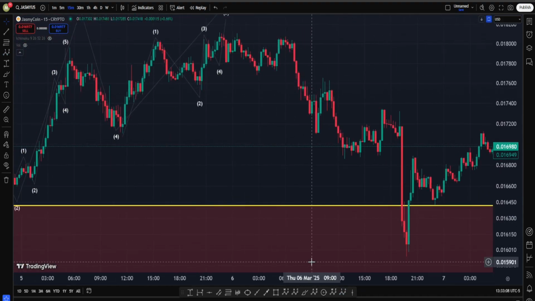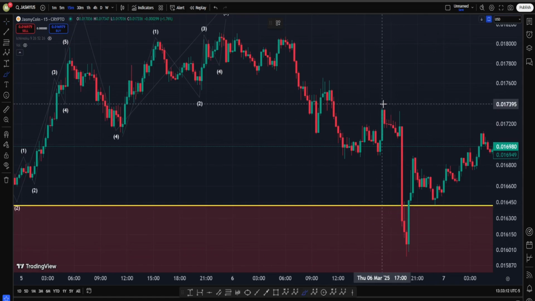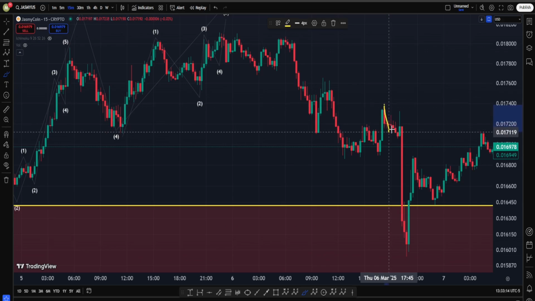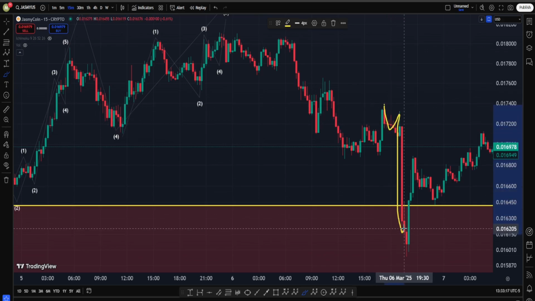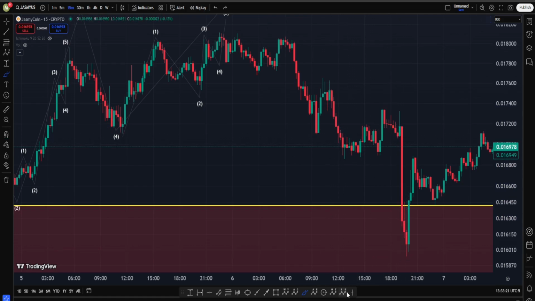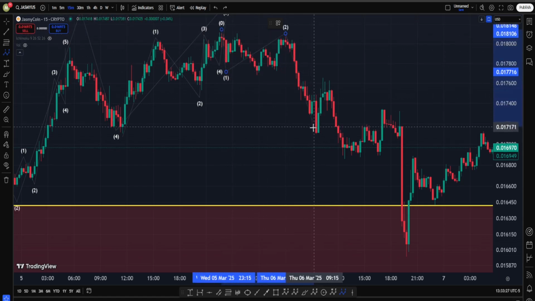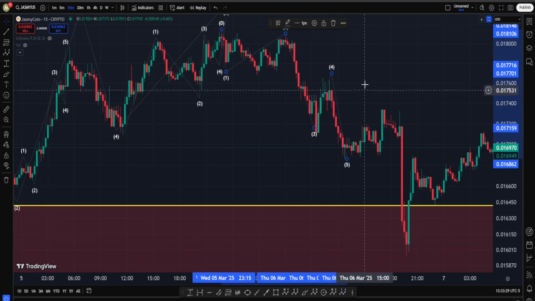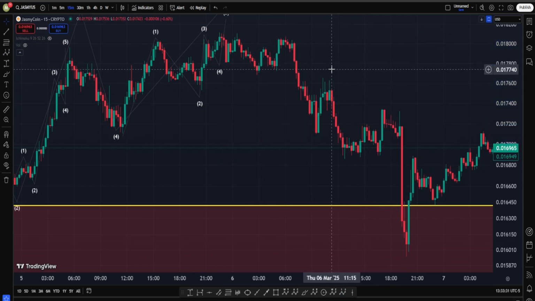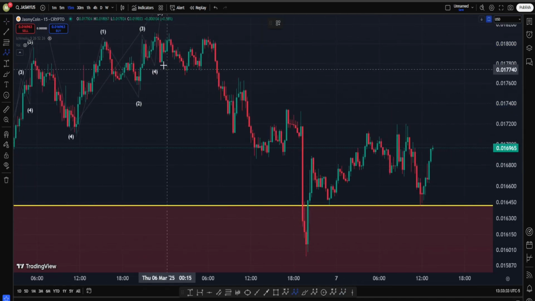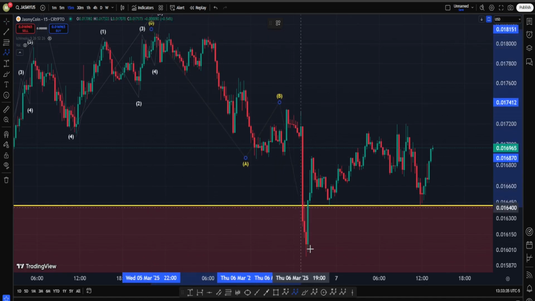So here's the thing, when you go on some lower time frames, you can absolutely 100% find a 1, 2, big move down into wave 3, correction for 4, another move down into wave 5. Also, in this move down, starting from here to about this low, I think we can argue this is a 1, 2, 3, 4, 5. So on a higher degree, I believe we may have an ABC structure in form of a zigzag.